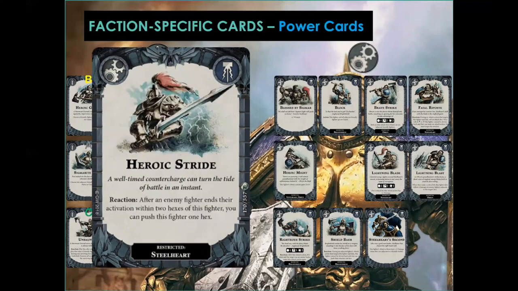Heroic Stride, Steelheart. If an enemy fighter ends their activation within 2 hexes of him, he can be pushed 1 hex. So this is good if your warband tends to be clustering, as I described before, because then if they're attacking Steelheart or another unit, then Steelheart can start taking steps around before their attack action in order to get into ideal supporting positions or just counter-attacking positions. So it can be good, but it's very circumstantial, so I'm giving it a C.